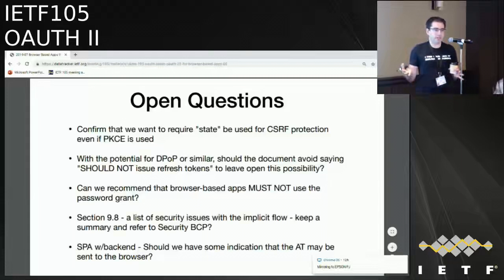We could also say, don't do that, and force you to make a session. But then that does limit your architecture a little bit. It requires you to do something else. I wouldn't be opposed to making that a requirement for this architecture though, because it does clean it up. Annabelle Backman, Amazon.